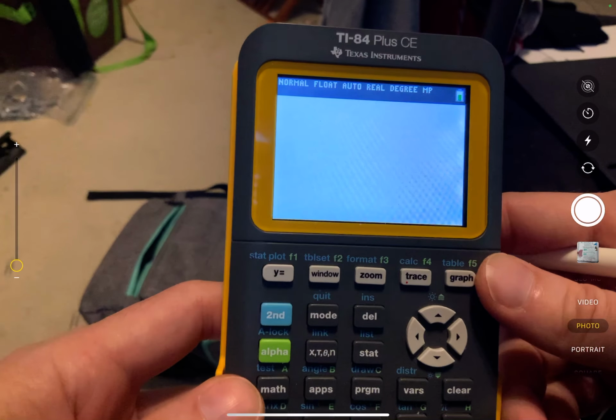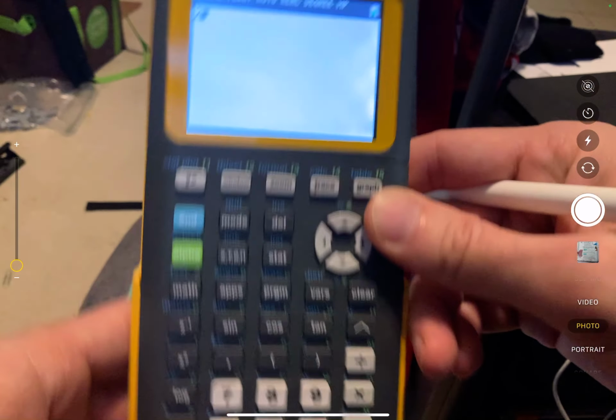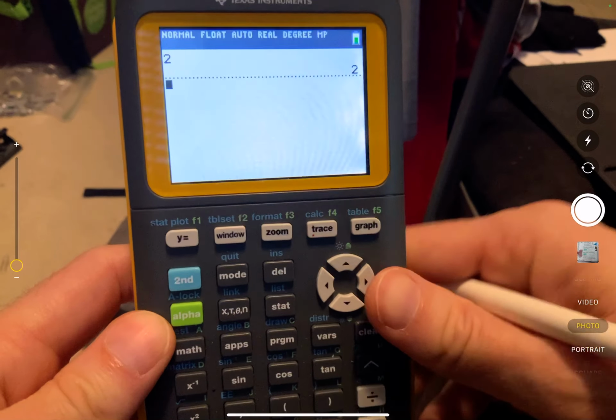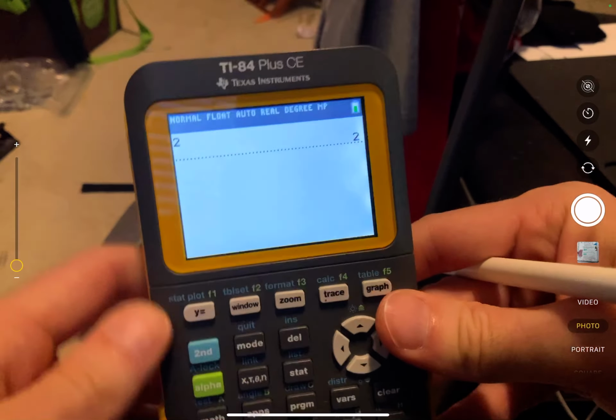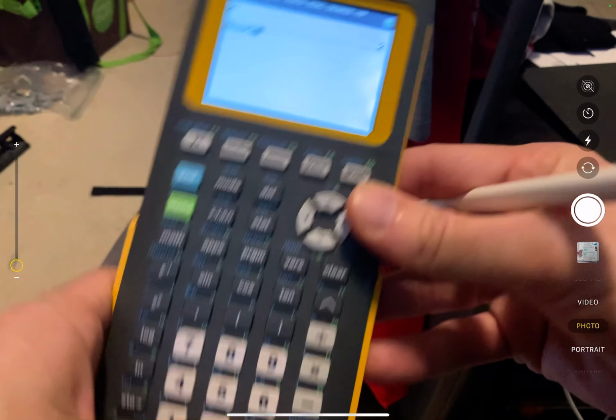Have you ever done this before? Let's say you're on your calculator here and you put in the number 2. Hit enter. Oh, wow. Okay, that was interesting. Now let's say I take that number 2 and then I just multiply it by something. I'm going to multiply it by 3 here.